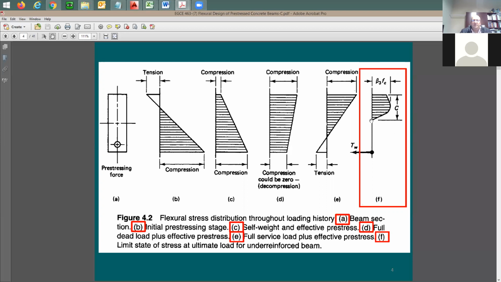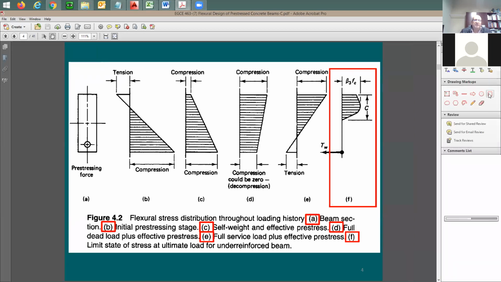This stress distribution is going to be very similar to that of the conventional concrete design. And to make it easier, if you guys recall in concrete design, we made this compression block. So we said Whitney block, we're going to be using a block. It's going to be like this. It's going to be 0.85 f'c, and the depth of it is going to be called a, and so forth. So this is going to be the stage of stress that now we need to check.